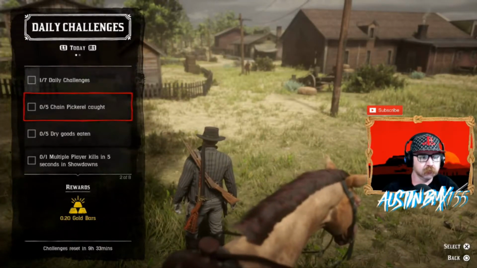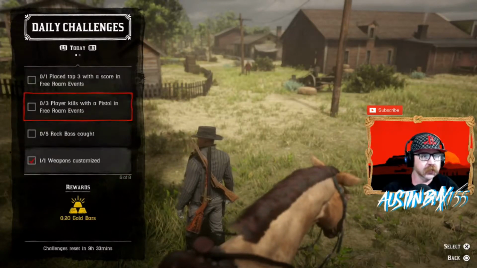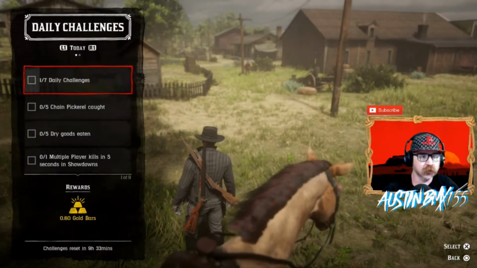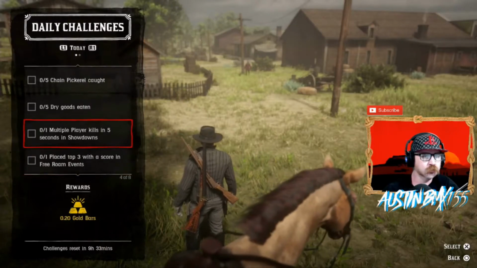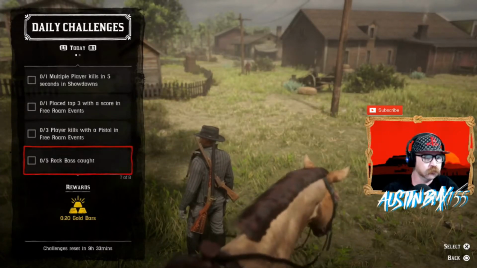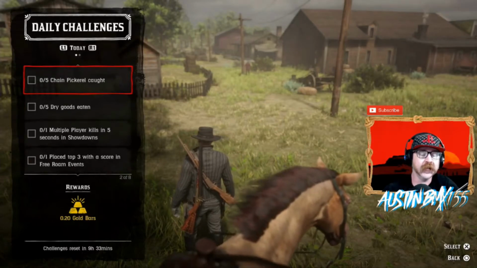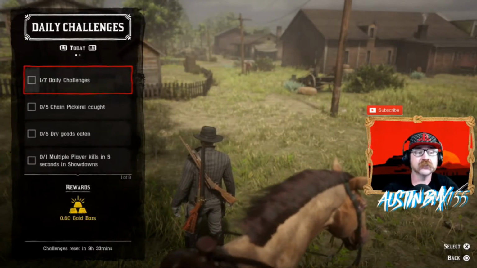So we get 0.2 gold for each one you do. And then if you do all of them, you get 0.6 gold. So that's quite a lot. That's 20, 30, 40. That's like 2 gold bars now, I think, right? 20, 40, 60, 80, 1, 20, 40. Yeah, you'll get 2 full gold bars a day if you do all your dailies. That is pretty awesome. And that's not it.